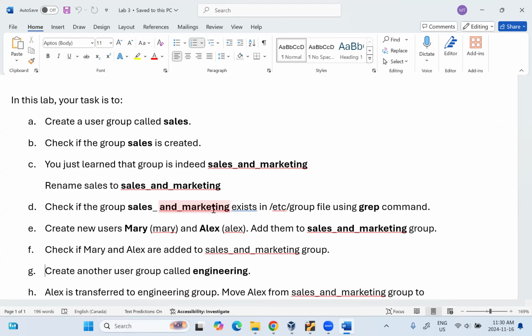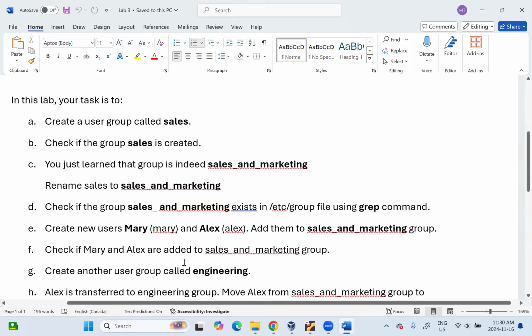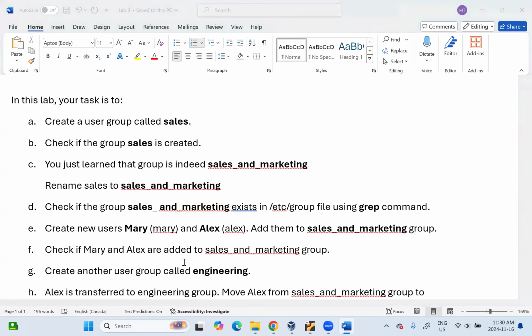One second. I have to give you the sharing permission here, so multiple participants can share.